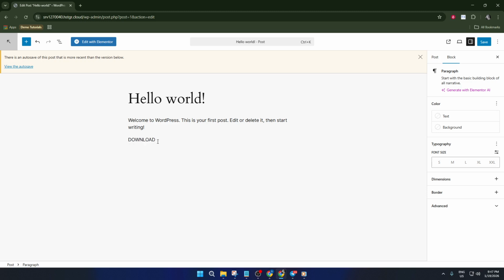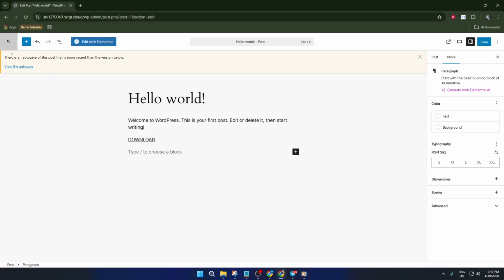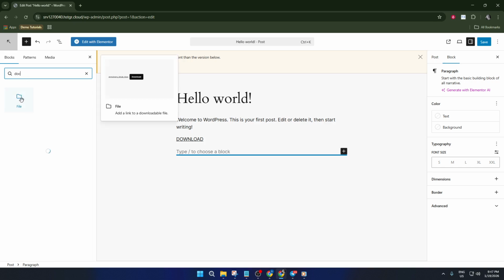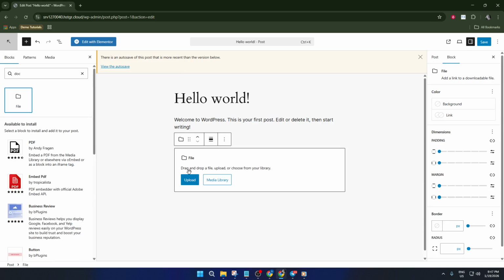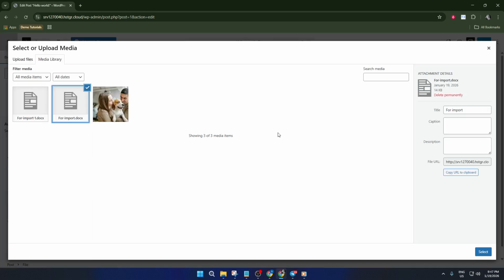But let's say you want something a little more interactive. Maybe you want people to actually view the document within your post without needing to download it. That's where the next method comes in, and it's especially handy for PDFs. You'll use what's called the document block, available in the Gutenberg editor. To add it, hit the plus icon to add a new block. Then start typing document in the search, and select the document block that appears. This block is designed specifically for embedding documents, so your readers don't have to leave your post to take a look. With the document block in place, upload your docx or PDF file just like before.